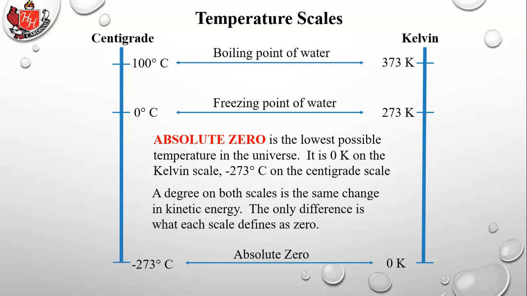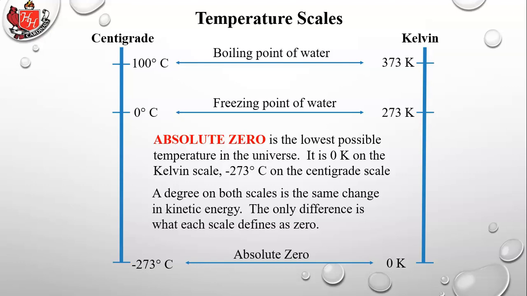All right, now that's a very practical scale, and it's used in most parts of the world. Most temperatures are recorded in centigrade. But scientists said we need a different scale. We need a scale where 0 really means 0. It is the absolute lowest temperature that you could have in the universe. And so they came up with the Kelvin scale. So 0 on the Kelvin scale means you are at the lowest point. There's nothing below 0 Kelvin in the universe.